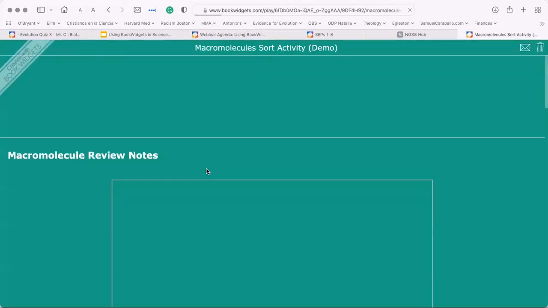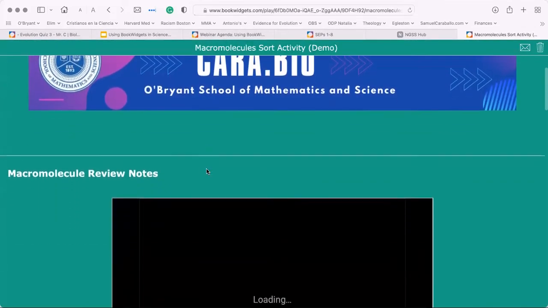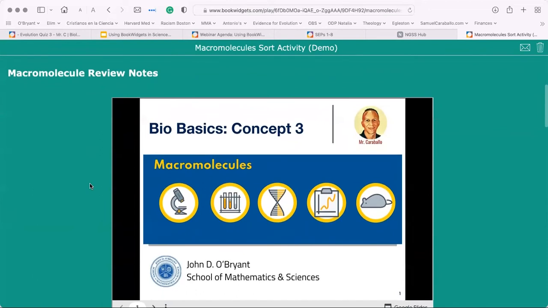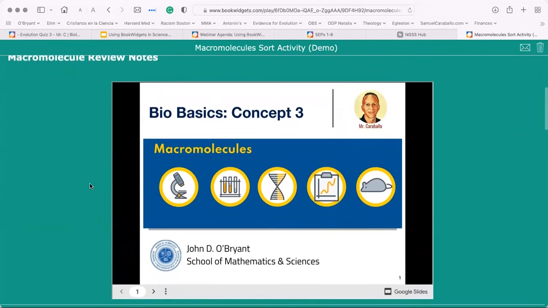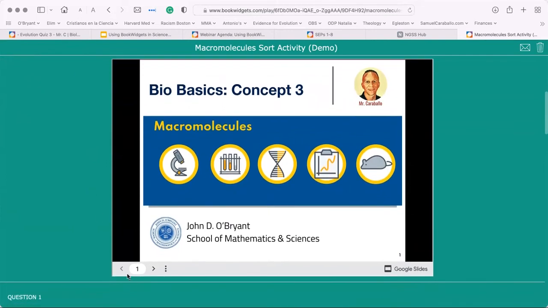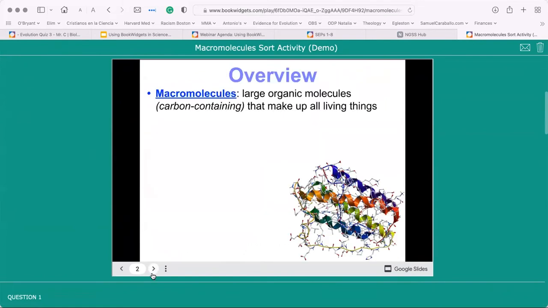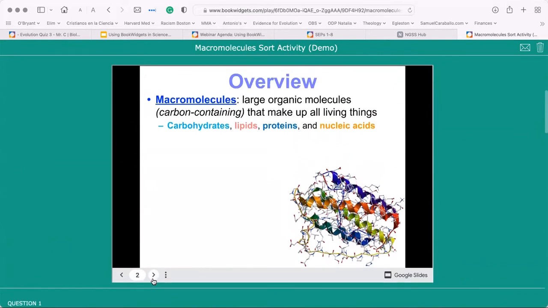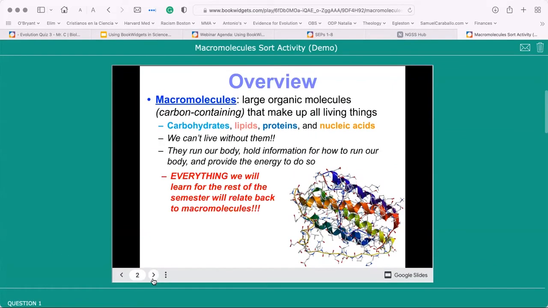I'm going to show you an example of a worksheet that I created where I have specific slides for my students. And this one is a review on macromolecules. I already had this set of slides that are sitting lonely on a drive somewhere in my computer. I can bring those slides and embed them in a BookWidget worksheet. I can have my students look at the slides at the same time as they work on certain activities to corroborate their understanding of that specific concept. In this case, they could go through my slides to learn more about the macromolecules, differences between carbohydrates, lipids, proteins, and nucleic acids.